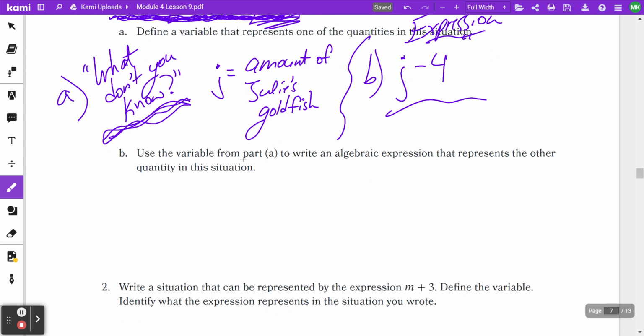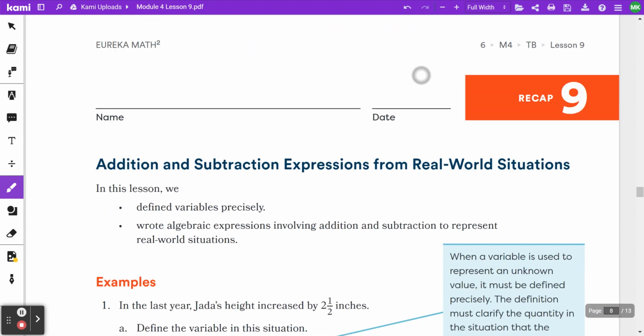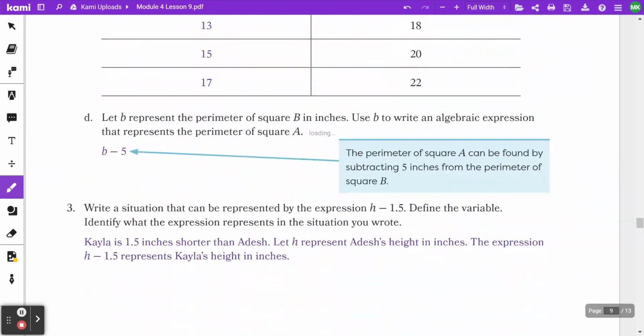Okay, and then over here it just says, hey, what is that algebraic expression? Well, I wrote it already, but I tend to write them all at the same time. So first thing I do is answer that particular question. That brings us over to assigning a variable and defining it. Defining it means writing what it represents. Okay, and then of course the expression comes later. All right, so that's basically it. It really wasn't a lot going on today. So how about we cruise on over to practice land, and we'll just do 1 or 2 more.